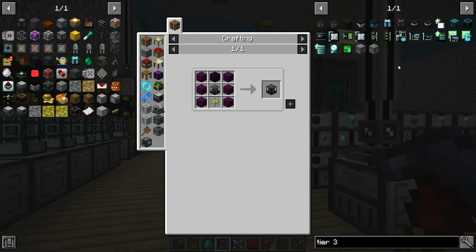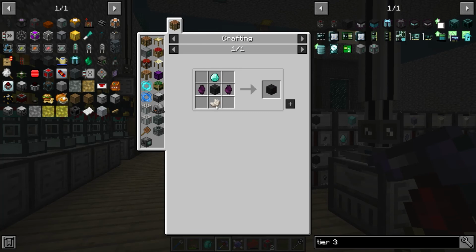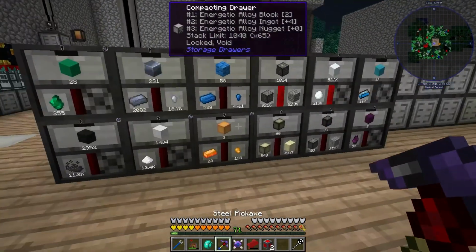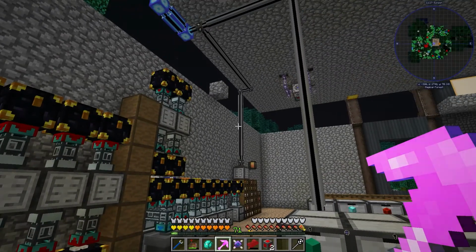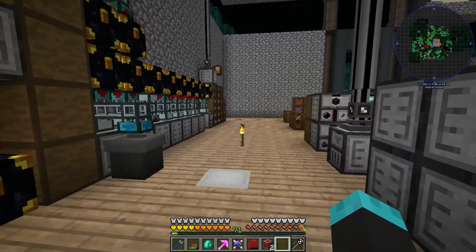Okay, so this is tier 3. And then... Yeah, structure frame tier 3 is going to require 2 of those and 1 of those. Whew, that's a lot of stuff. I thought that was like a short Enderman. I was like, what the... So 52... Okay, we're going to need a lot. I am certain.